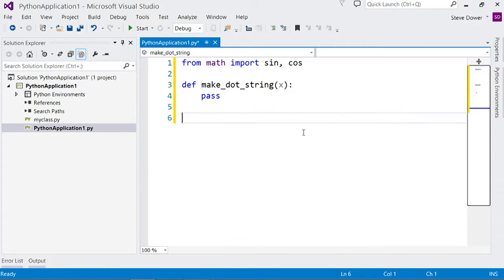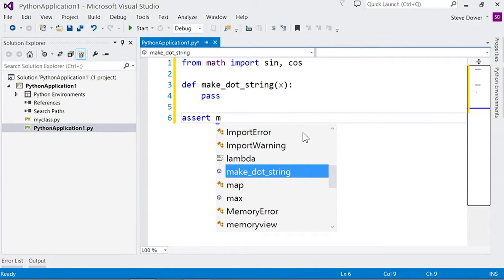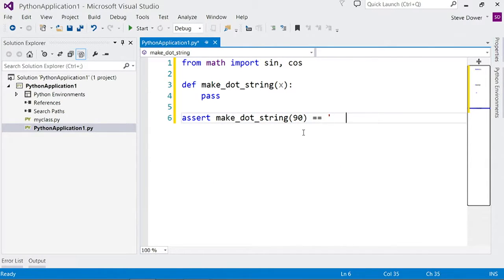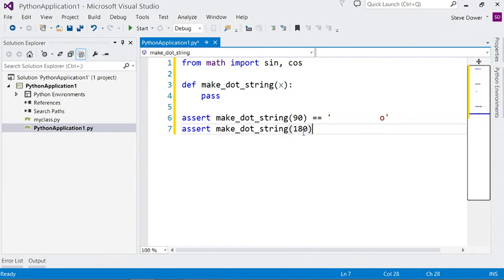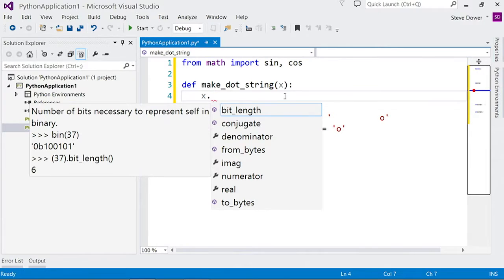In the spirit of test-driven development, I'm going to call it first and write some simple assertions. And you can see we already know the name of your function here. When I go back to the function and start writing the body, you'll see that we already know the type of x and can show you completions for it because of the calls below.